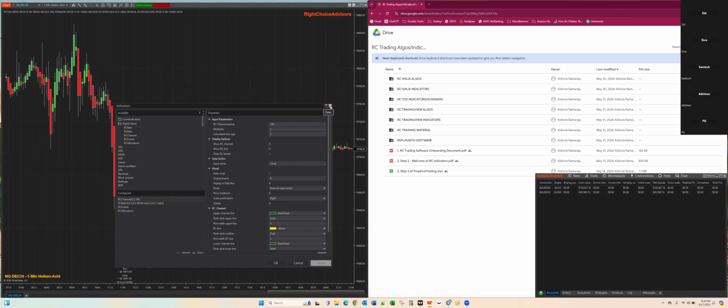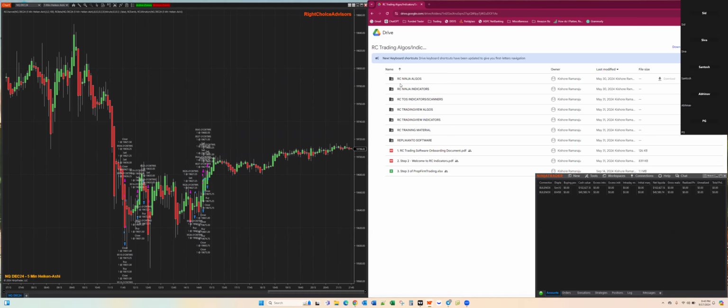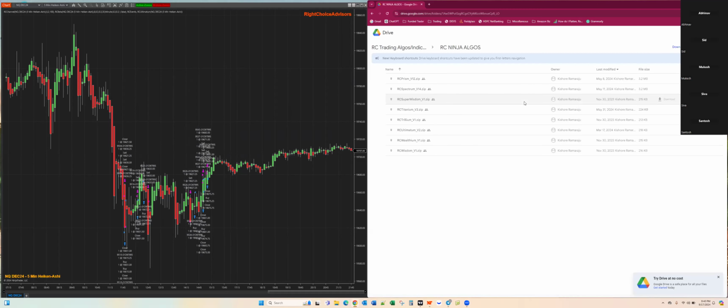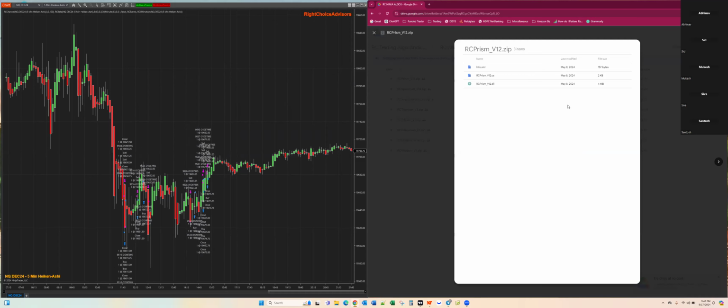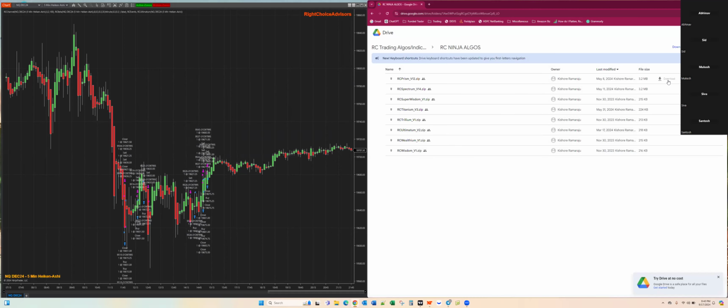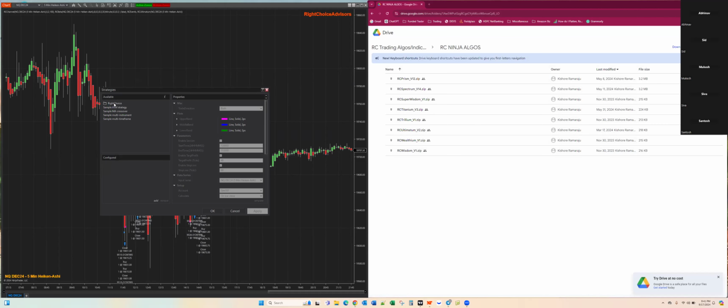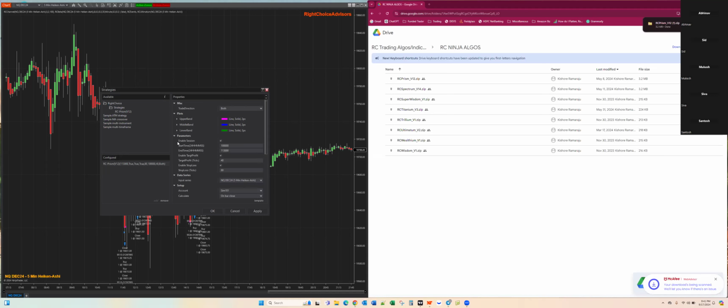Yeah, you have to log out and log in. But if I have to download it, it is from here only, Kishore. Yeah, from the Google Drive, this Algos one. Can you go to strategies, not indicators? Right click on the chart and go to strategies. Oh, okay. So it's the same version, right? Yeah. That is good.